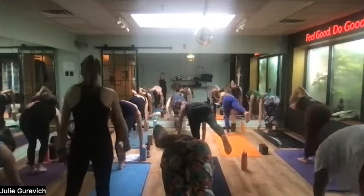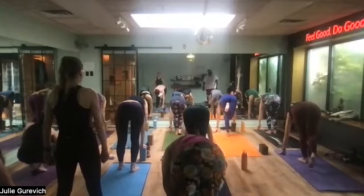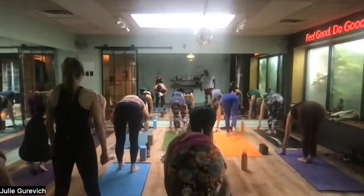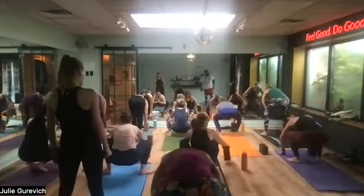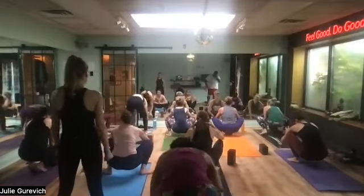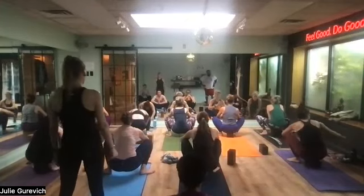Left hand to the floor. Right foot steps to the edge of the right foot. Left foot's going to just open up and you're going to come down into squat at the top of the mat. Squat pose. Use a block as you come down. It can go underneath.